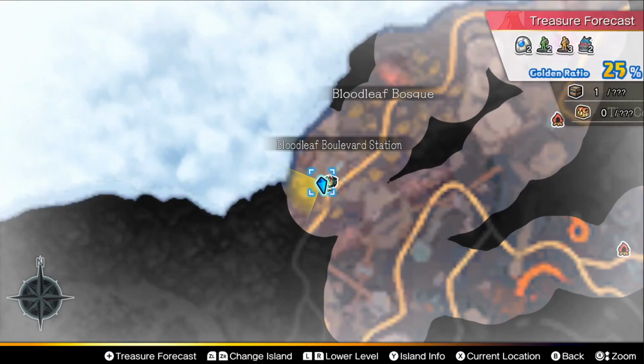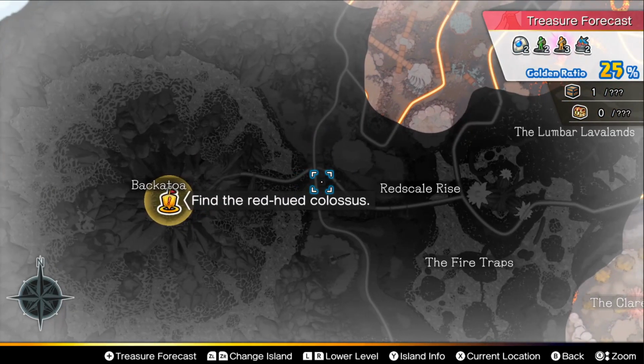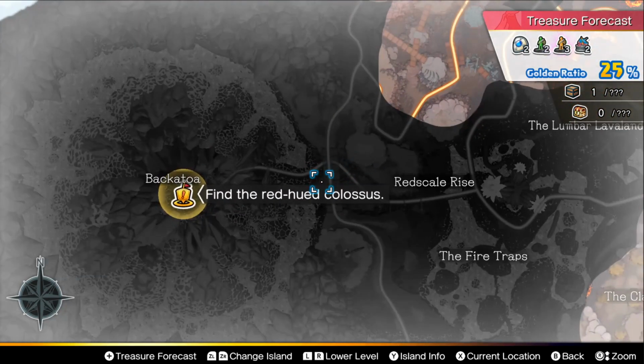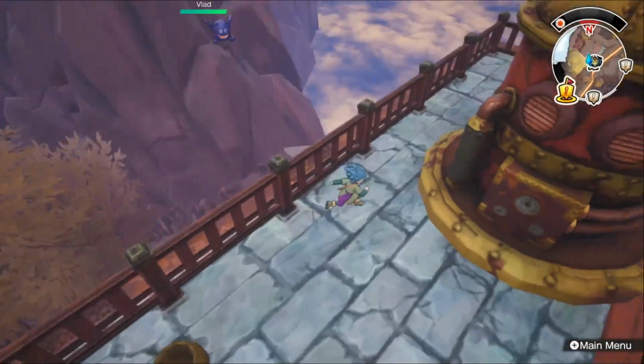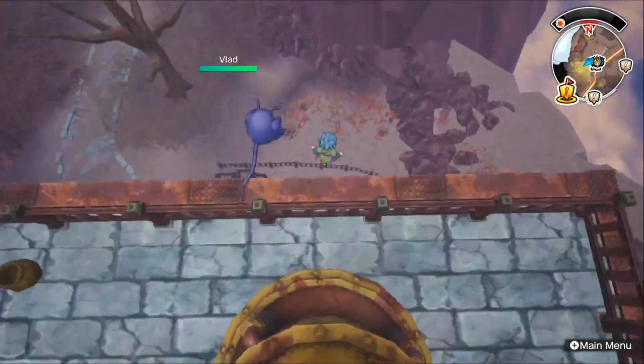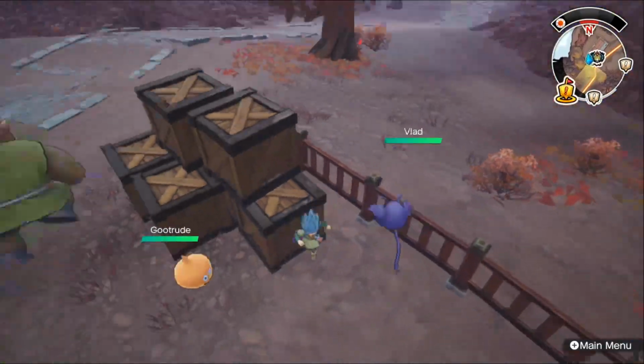So let's see which way we gotta go to get to this. Feels like, okay, seems like we can just follow the path. These two paths intersect. So I think we're at the top now, so we can go over those train tracks if needed. Oh god. Close.